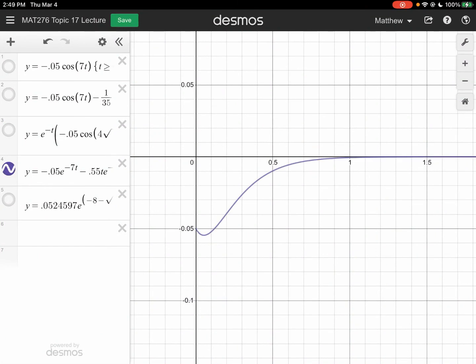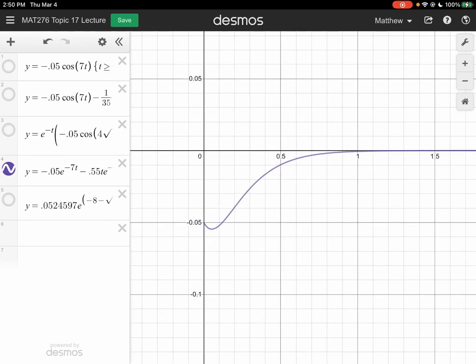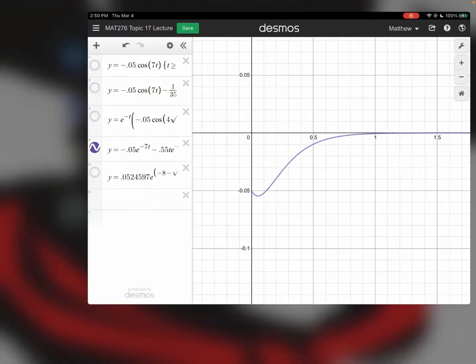Hide the green and put the new one in. This one has so much damping that the object never goes higher than the equilibrium. It just shrinks right back to equilibrium. It returns right back to equilibrium, effectively, and then hangs out at equilibrium. This is a case where we say that the system is critically damped. Remember that word, we'll talk about it again in a moment. So critically damped. It does not allow any oscillation.